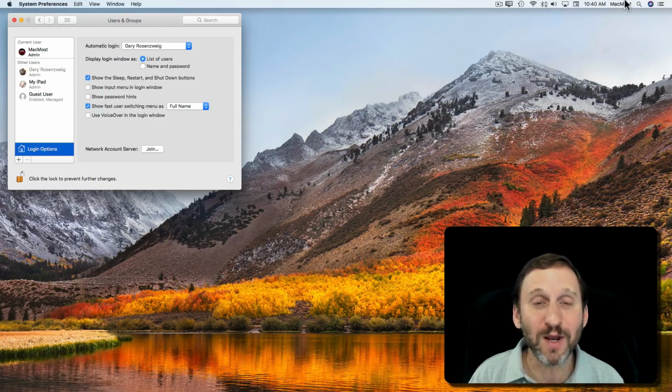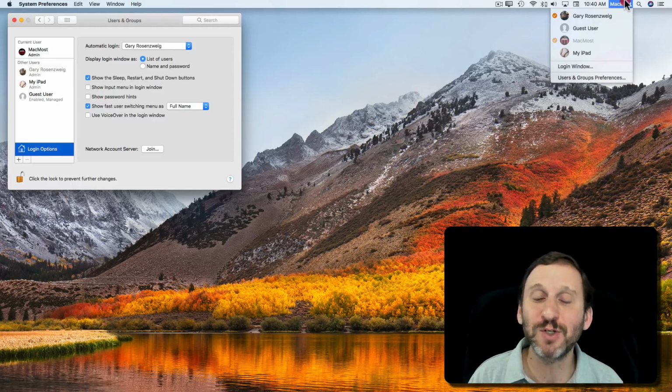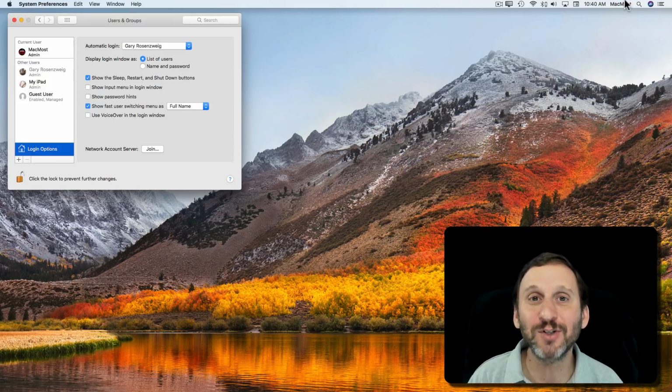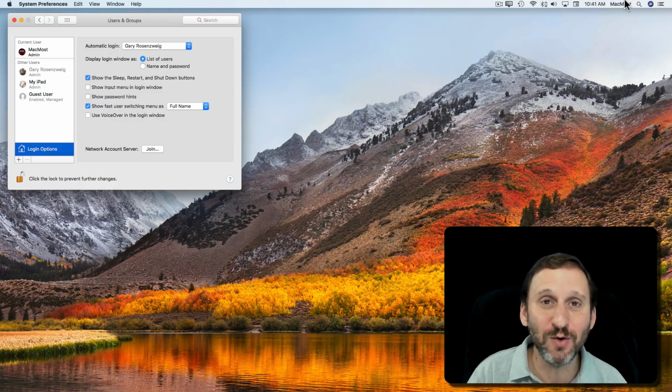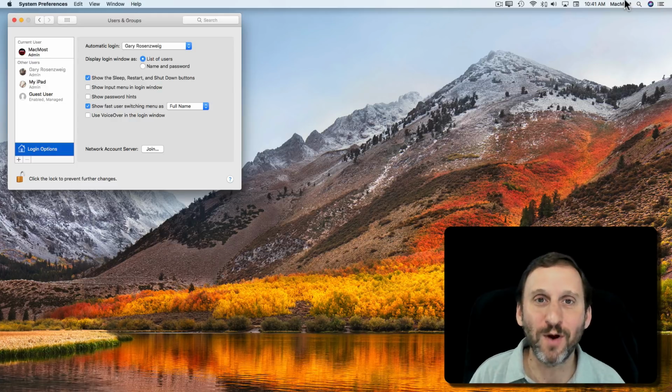Then they could go and pick up where they left off and when they're done you switch back to you and everything returns just as you left it. So you really can be right in the middle of something. Allow somebody else to come in, switch to their account, check their email, switch back to you, and now you can pick up where you left off. It's a super handy feature. You definitely should have it.